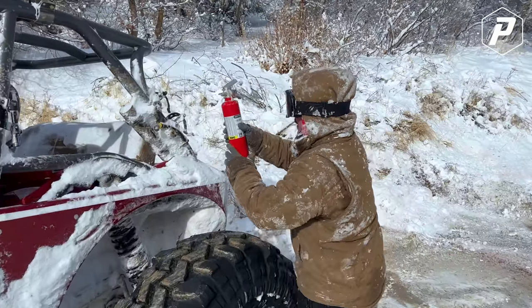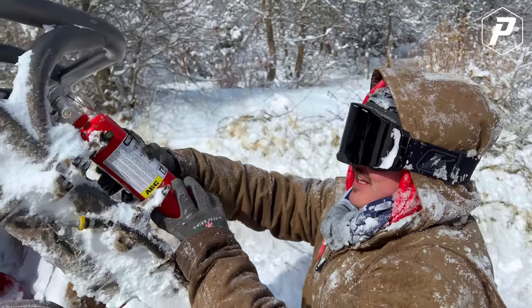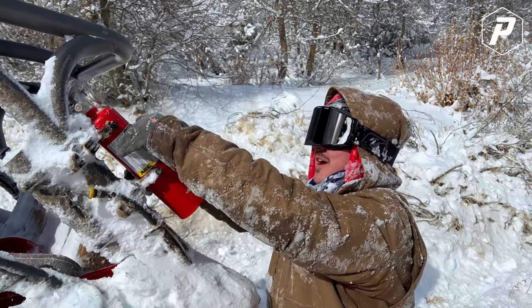Dude, first thought, I grabbed this, it was attached right here. Which brother got you that? My oldest brother got me this. It was literally right here. That would have been so much scarier if I wouldn't have had this.